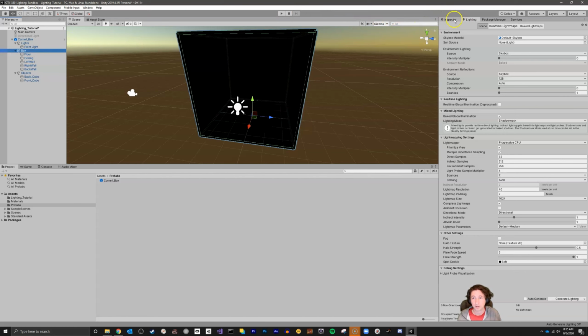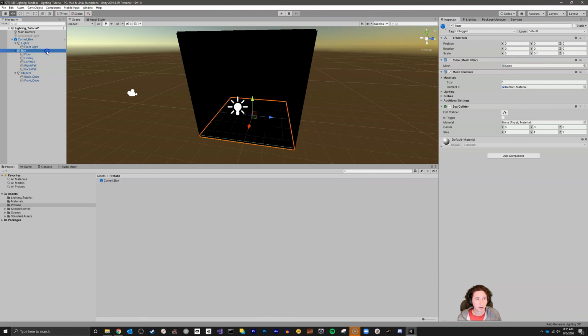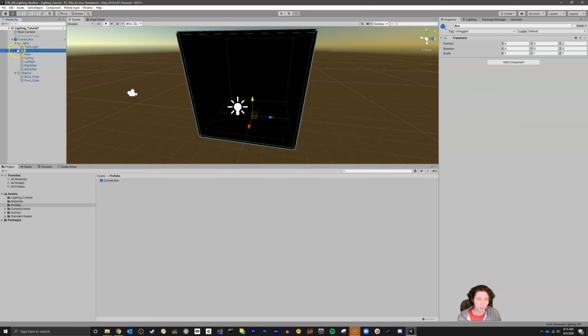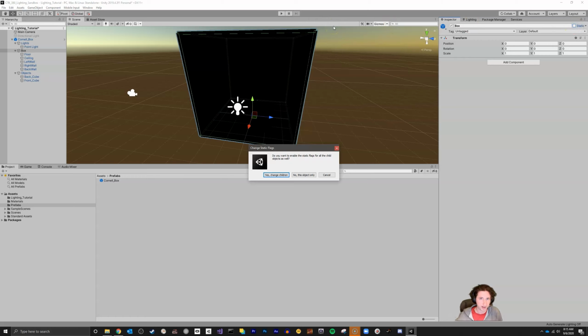So the way we do that is go into Inspector. You can click on the parent object, or you can click individually on all of these. It doesn't matter. But if you click on just the box and then go up here, you can click this button that says static. If you click the little arrow down here, it's going to give you a whole bunch of options. For us right now, it doesn't really matter, so you can just hit the button and it's going to make everything static. And actually, for most of this class, I think that'll be fine. You say, yeah, we want to be static. Yes, we want to change the children because we want it to affect all of the children.